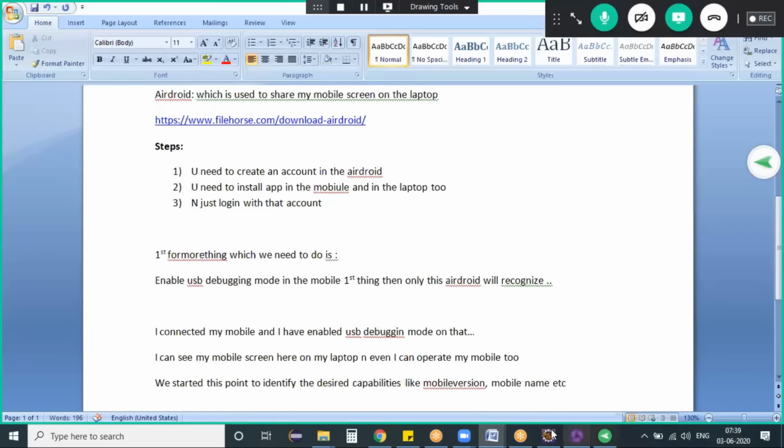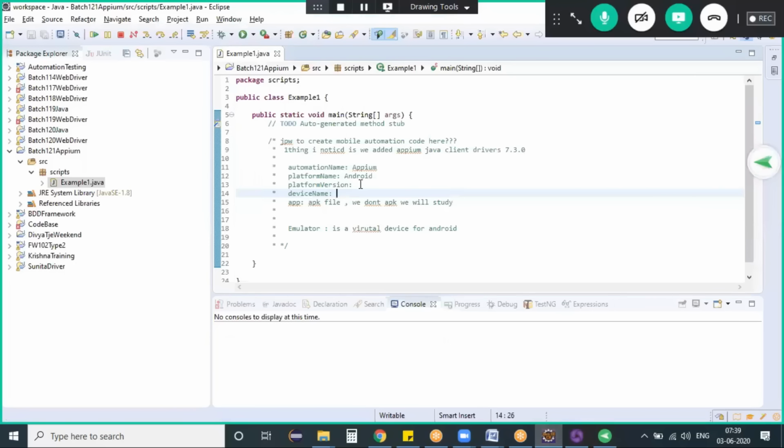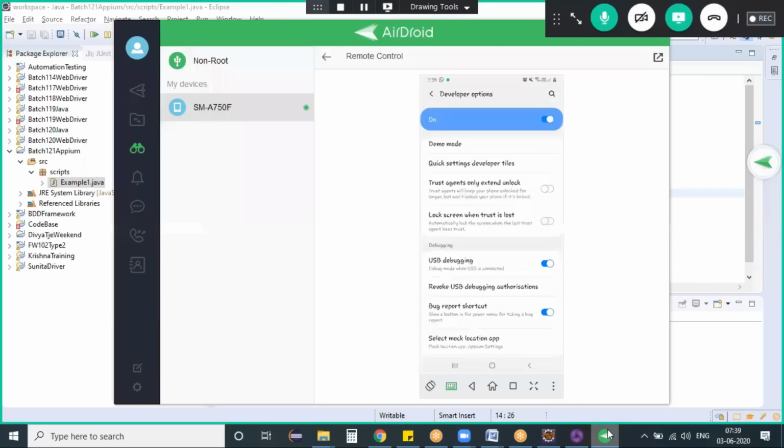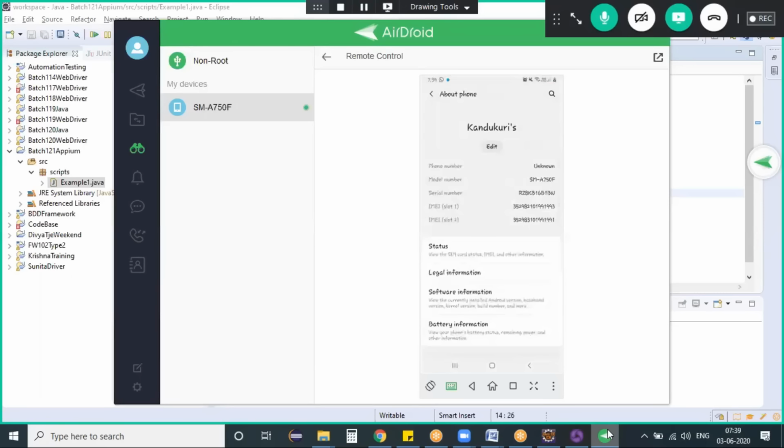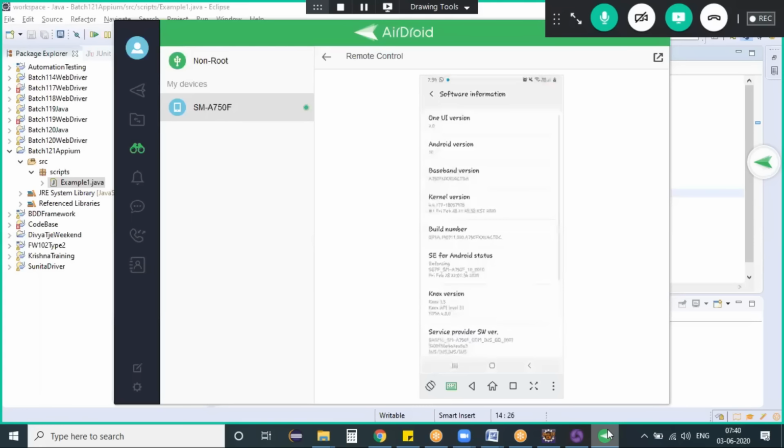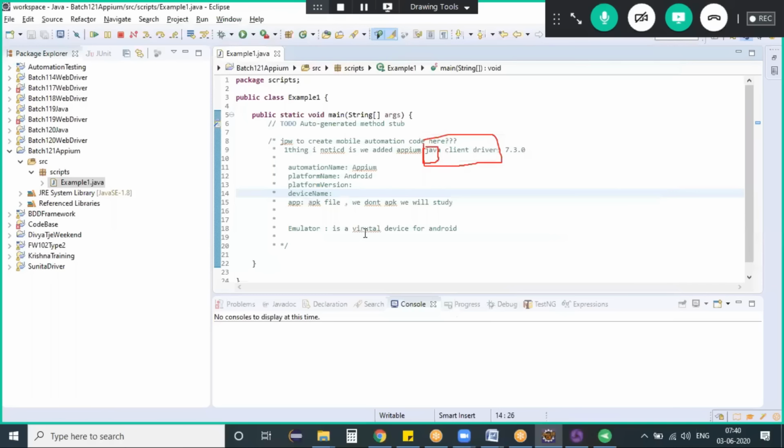If you jump onto your script, for the platform name and the device name we don't have any clarity. Open Android, go to About the phone, and click on Software information, the place where we navigated earlier when we clicked on the build number. On the same screen, what is the Android version here? 10. Just a 10. So go back to your script and add a comment: the platform version is 10. I have added a comment.